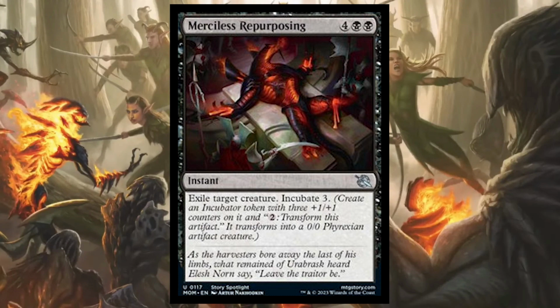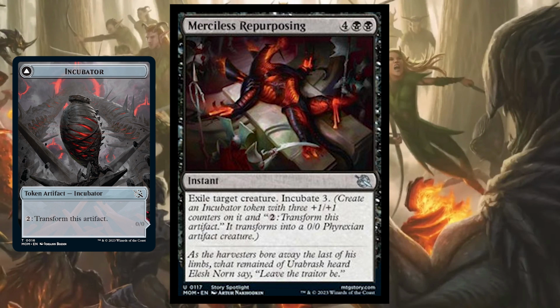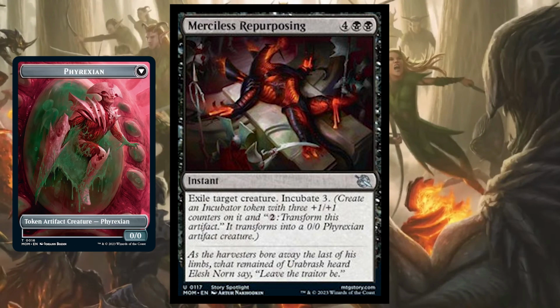So in essence, you would make an artifact token that enters with 3 +1/+1 counters. Then at any time, you can pay 2 mana to transform it into a 0/0 Phyrexian. So think about it like a clue. A clue, you pay the 2 mana to draw a card. Here, you're going to pay the 2 mana to actually activate your creatures, which are actually really interesting because they dodge things like board wipes and can help you kind of bounce back from a lot of destruction-based spells.